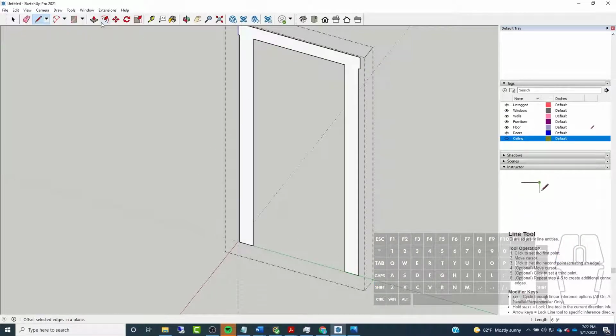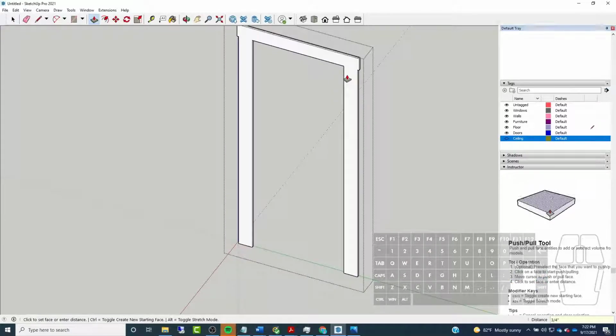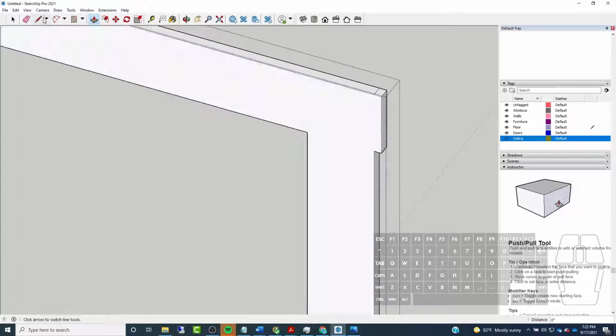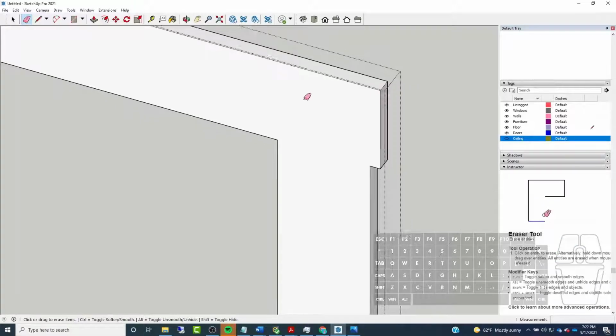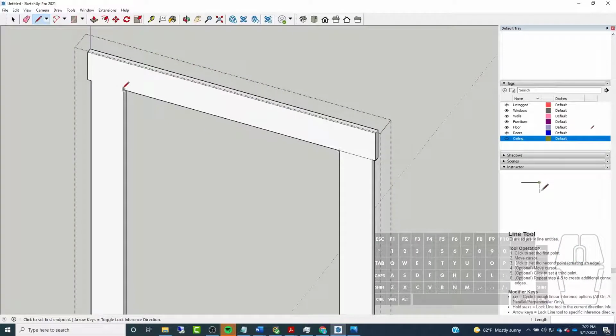Like that, and then extrude this out by 3/4 of an inch, and then I'm going to just erase that, and I'm going to put a little line in here just to kind of differentiate these boards a little bit.